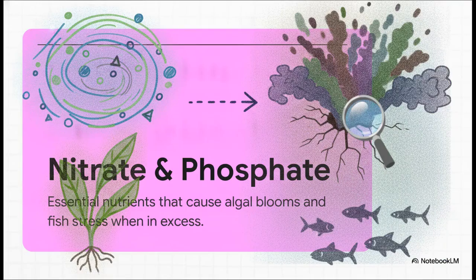All right, let's meet our two main suspects, nitrate and phosphate. Now, a really vital fact to understand right up front is that these aren't synthetic, lab-created poisons. No, they are entirely natural, biologically essential nutrients. Life literally needs them to exist. But when they enter our water in massive excess, well, that natural, delicate supply chain completely breaks down. They transform from life givers into these invisible villains behind toxic algae, oxygen dead zones, and massive aquatic distress across all types of water systems.